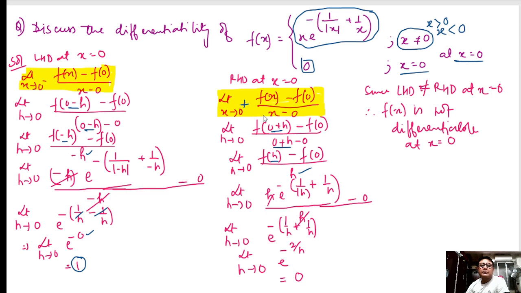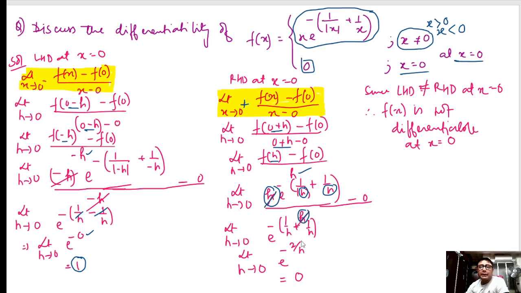That means in place of 0 plus h, that means more than 0. So more than 0, again the same function. In place of x I will put h. So here I put h. Okay, and this is that h at the bottom. So it is coming out to be how much? E to the power minus this h and this h cuts.